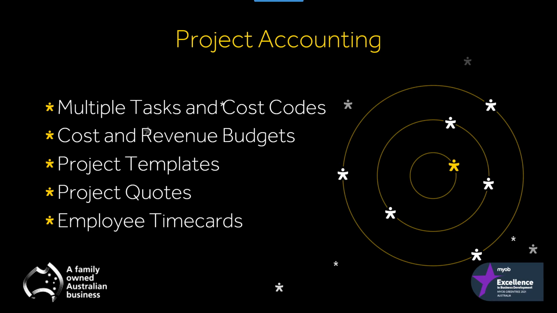In this example, we'll be taking a look at a project with multiple tasks and potentially cost codes, both cost and revenue budgets. We'll be using a project template, a project quote, and some employee time cards before we generate an invoice. The example we'll be going through today is a professional services type project. However, it can be used for a number of different types of scenarios.